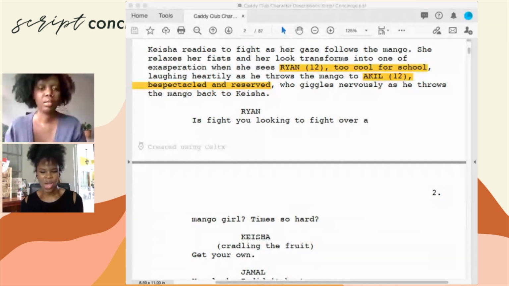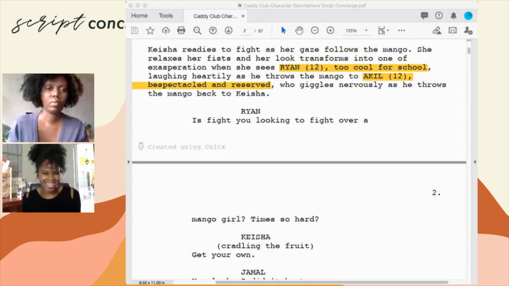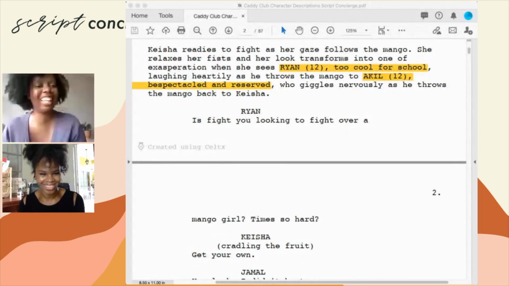So we have Keisha. We definitely know that she seems pretty comfortable in her skin, but maybe a little bit more on the straight and narrow side, based on her introduction, right? And definitely book smart. Then we have Jamal, who is fun and jolly and loving. We have Ryan, who is like, y'all ain't got no time for me, I'm just too cool, right?